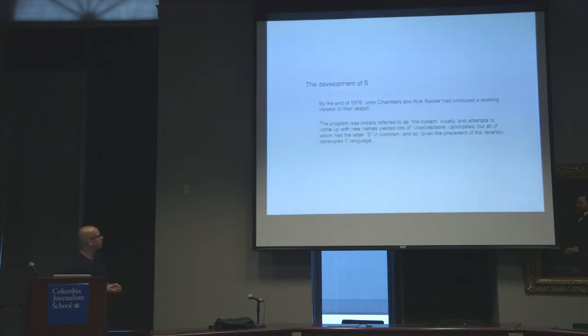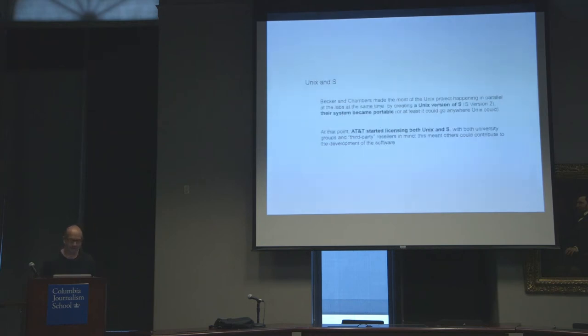The program that was started in the 70s was referred to locally around Bell Labs as the system and became just S in sympathy with the Unix programming language called C. It seemed like a really hot thing at the time to have languages with only a single letter name, so away you go. And then eventually a version of S appears. It was running on Unix systems. Bell Labs was part of AT&T. AT&T also made Unix. Unix is the thing that's sitting underneath your Mac laptops if you open up a terminal window.